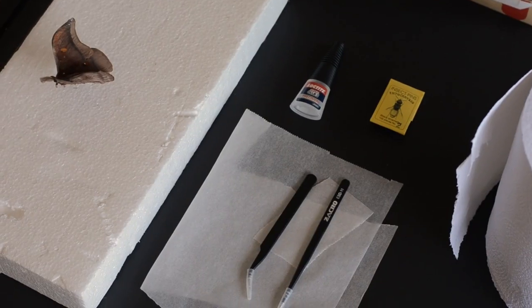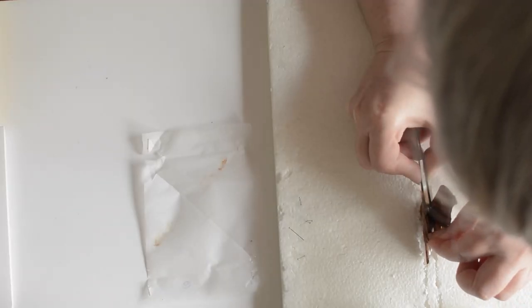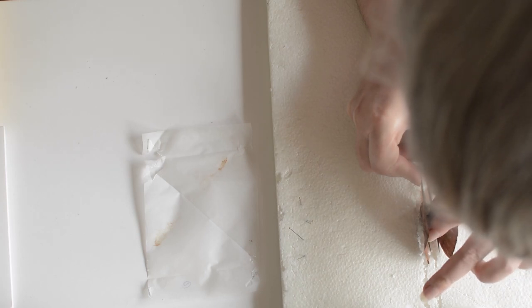The next piece of equipment is kitchen vegetable paper — the stuff you line baking trays with. You could also use tracing paper or another very thin paper. I use this because it's acid-free and very light, and you'll see me using it to pin the butterfly wings out as we go through the video. You may also want tweezers — not mandatory, but I use a set from an electrical soldering kit. They help split and separate the wings, though you can do it with your fingers; it's just very fiddly. I recommend getting a pair.